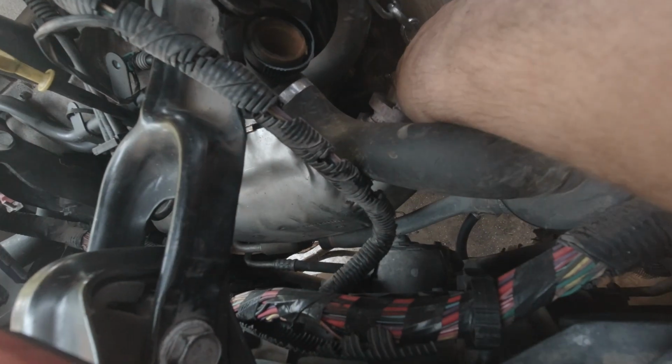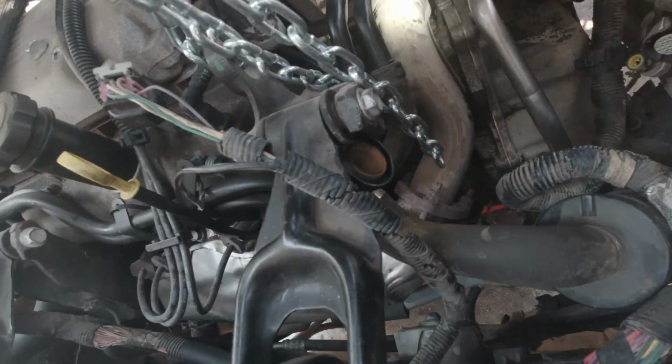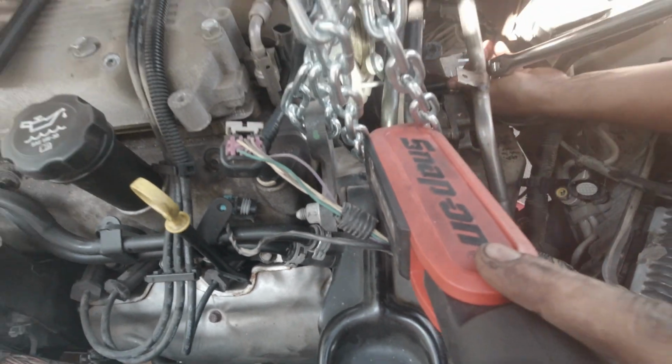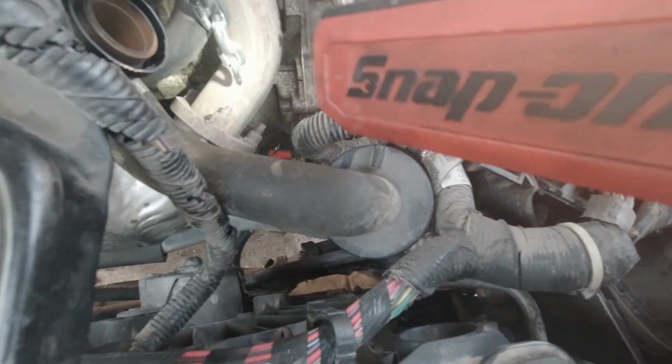One I already removed right there. Second right here, let me use my light. Second right there, he's removing the 4th and final one right there. I don't know if y'all can see that or not. Probably not. I'm not giving out the best angles. But either way, there's 2 on the top, 2 on the sides over here.